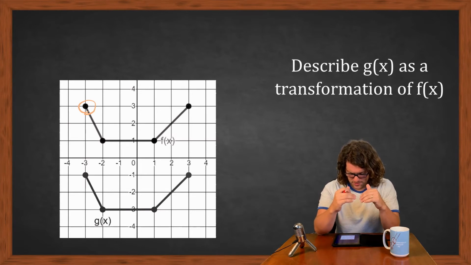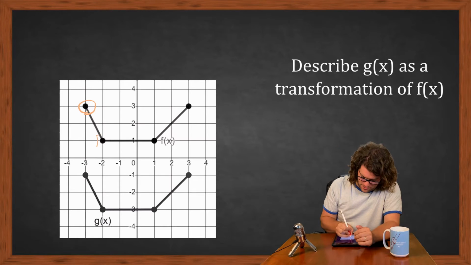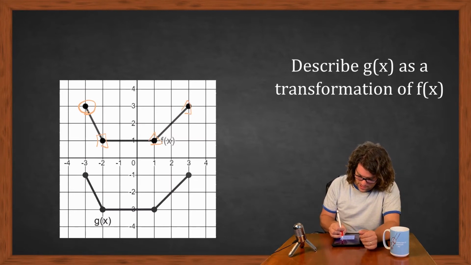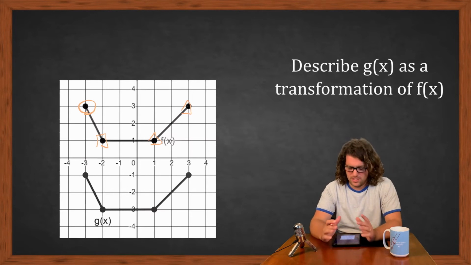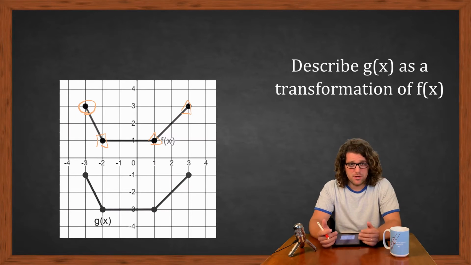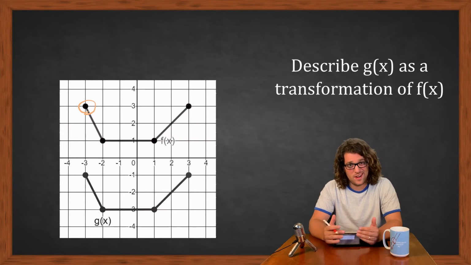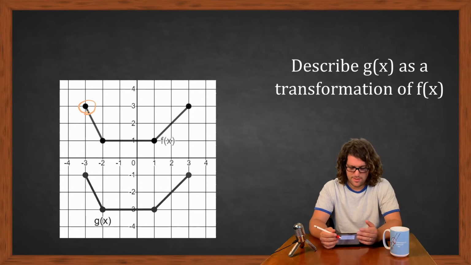There is a difference between, for instance, these first two, the one that I just circled and the next one, and these two over here, in that you can tell the slope between those consecutive points is different. It's much steeper at the beginning, to the left, than it is for the two points that are to the right instead. So we're just going to take that one that I did circle earlier, and see where that same point shows up in the new transformed g of x function.